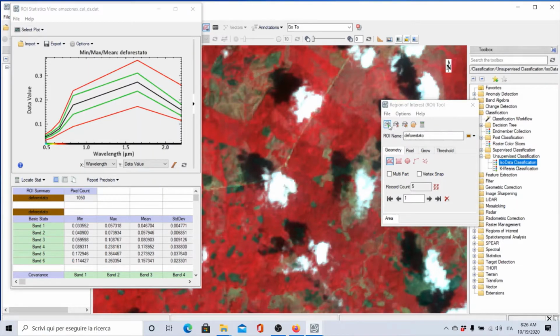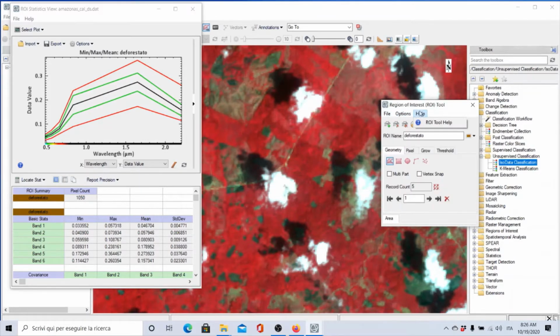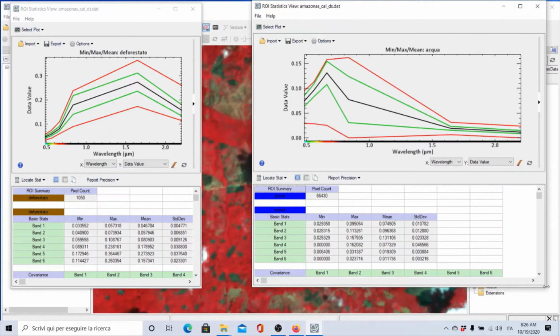All right, we can go to another ROI. As you see here, select the next ROI. So we are, for example, in the water, and we compute the statistics for the water.